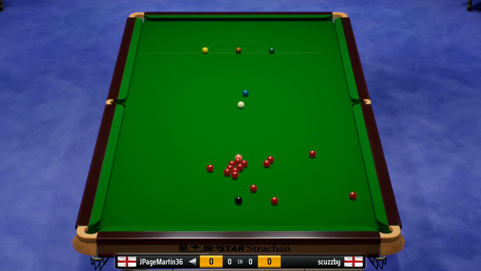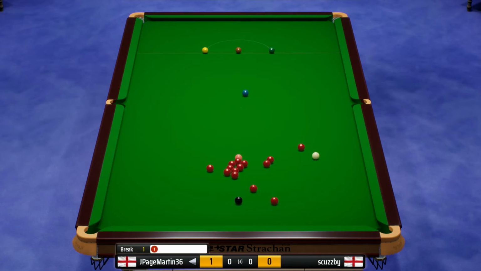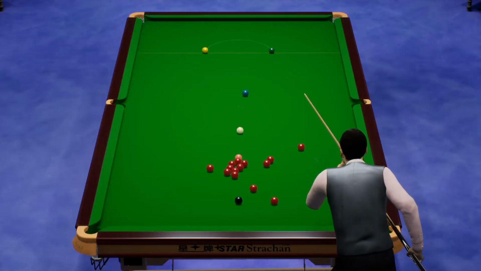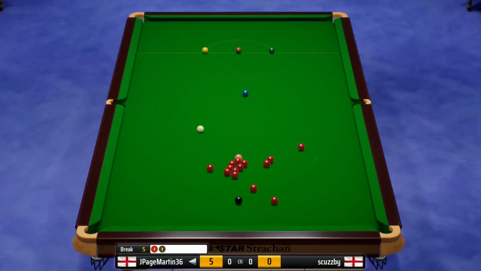So that has given J Page a nice opening red, which, as you can see, he puts in quite comfortably to the bottom right hand corner pocket, and looks like he's on the black as well. Looks like he's got enough room to get through to black, and we'll see if he goes for it. He'll play this with plenty of power. That's a brilliant pot. And the cue ball has finished very nicely. He goes for the brown, gets it, gets a nice little position.